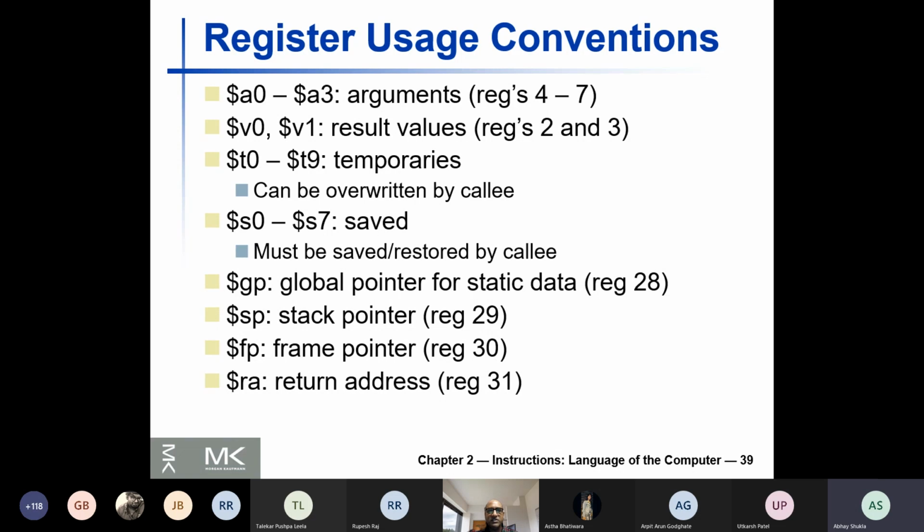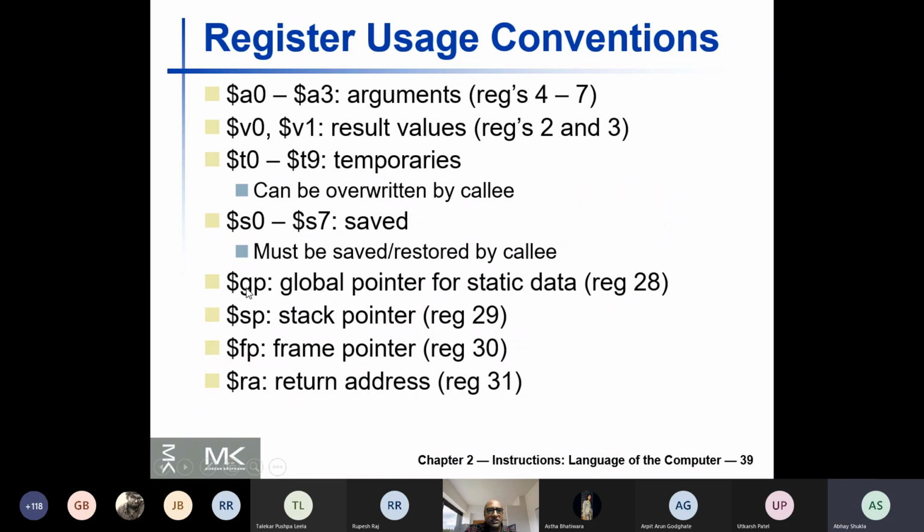So the address of the main program where the procedure has been called will be stored in the specific register known as RA, the return address. With that, after completion of the procedure, the control will be returned back to the main program by using this particular return address. And these 3 addresses we will discuss. One is known as the stack pointer, another is the global pointer, and the other one is the frame pointer.